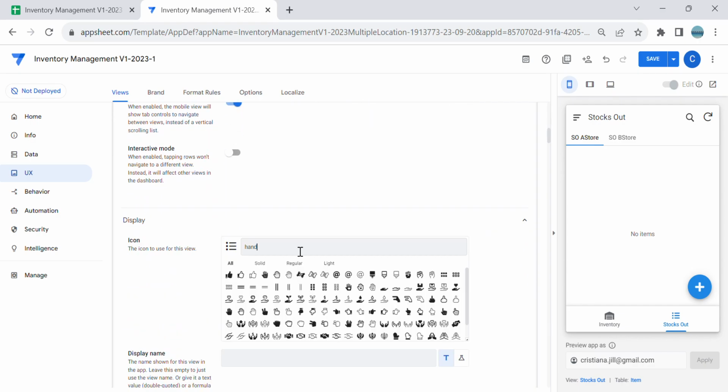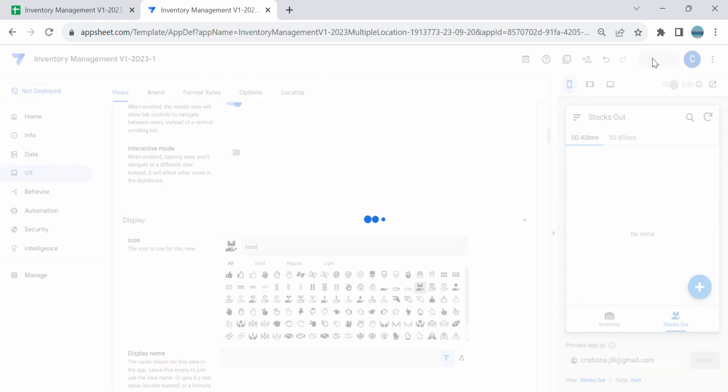I'm going to just change the display. Let's say delivery. Let's use this. All right, so we have A store and we have the B store.